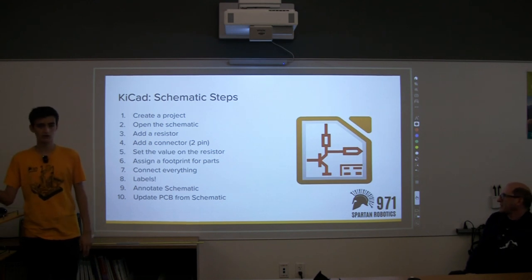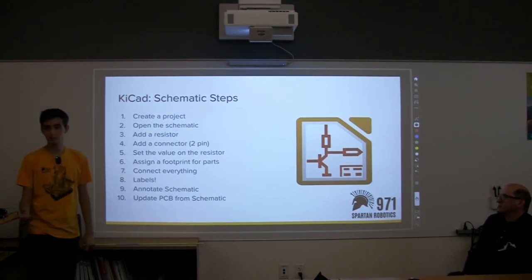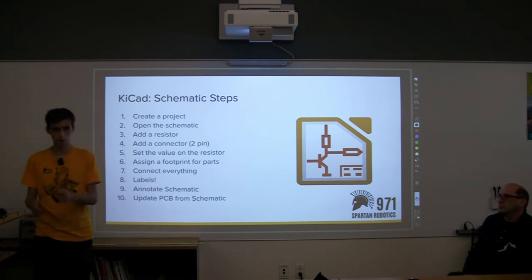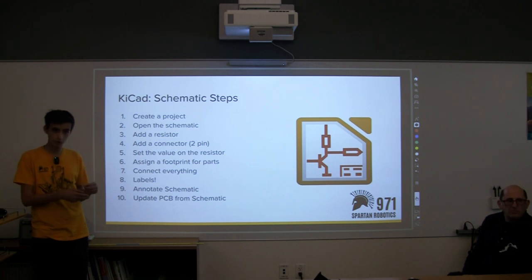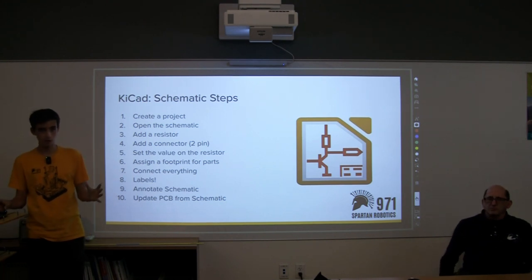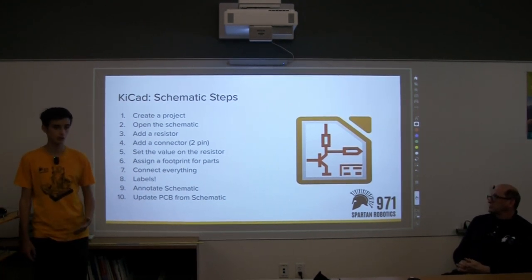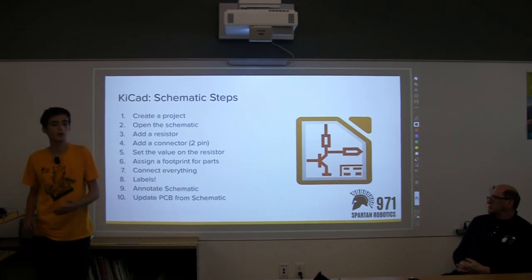Okay, so we'll go over the steps for the schematic, and then we'll actually execute them. A schematic is similar to an architecture schematic. You just draw out exactly what you're going to do, but you're not actually doing it yet. So it helps you get an overall bird's eye view of what you want to do before you actually do it, where you can catch problems and sketch out what you want to do without spending too much time on it.